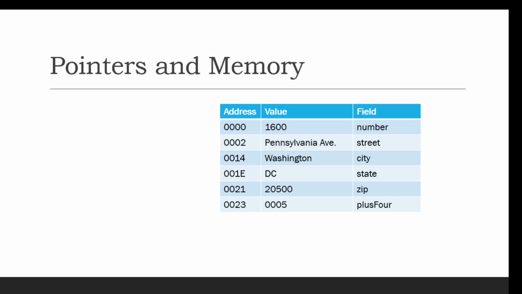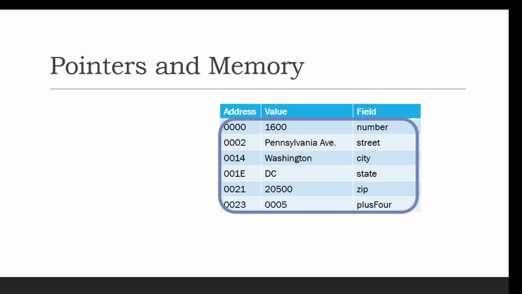So when I go off and create an object, I create the values that are in there someplace in memory. Now I put this at 0, it could end up anywhere in memory, but at the 0th location I have the 1600, and then 2 bytes later I have Pennsylvania Avenue, which is, let's see, it's not 12, it's F, so it's 17 bytes. And then there's another number 8, E is 12, another 8 or 9 bytes here, and then DC and so on. So this is what this object might look like in memory.